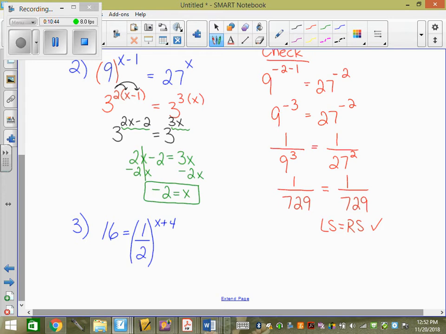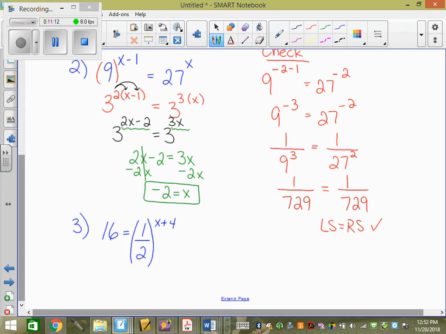So if I have a fraction, how would I go about making it not a fraction? What could you do? What did I tell you about negative exponents? You could move them down or up to make them positive, correct? But what about positive exponents? So 1/2 is literally just 2 to the negative 1, isn't it?